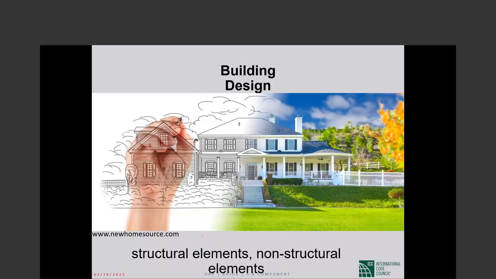And when we say design or evaluation, mainly two concepts are important: demand and capacity. Demand is the result from the loading on the building. So we should have the capability of estimating the effect of loads on the elements. In generic terms, we call that demands.